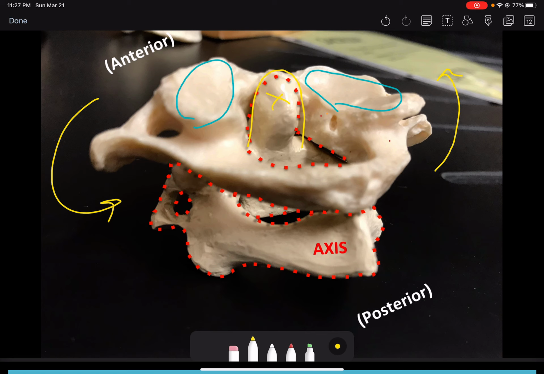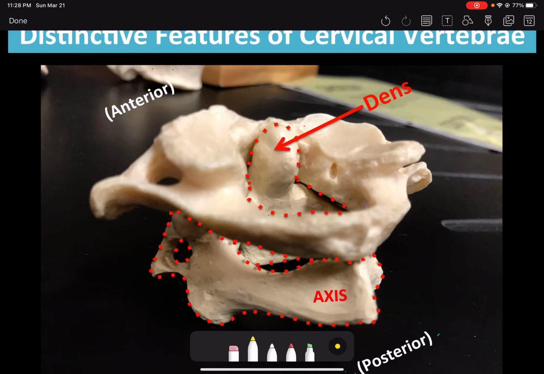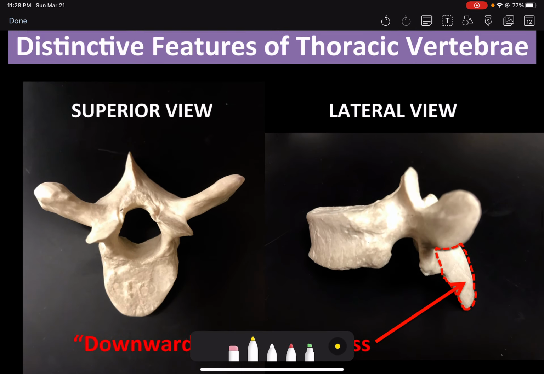Again, the atlas's articulation directly with the occipital bone of your skull, through its superior articulating processes articulating with the occipital condyles, allows you to say yes, to nod your head, whereas the atlas's articulation with the axis, with this unique arrangement, so it's able to pivot back and forth upon the dens process of the axis, allows you to say no, to turn your head from side to side. Again, we have the dens process highlighted here with this slide.